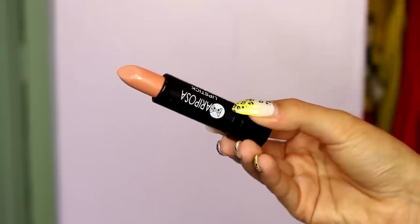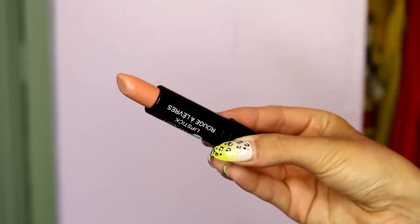This first one is a beautiful nude — it reminds me of Elf's Natural Nymph. The smell is kind of like a Dollar Store makeup palette, that slightly chalky scent, but nothing off-putting. You get a decent amount of product. So this is what that one looks like — it's a very pretty nude. It does go on a little chalky, but overall this is a decent lipstick. It's like a peachy nude, sort of like Peach Stock by MAC. I love that. No complaints there.